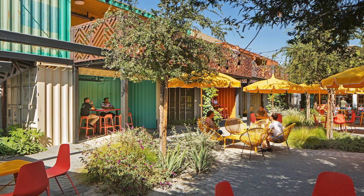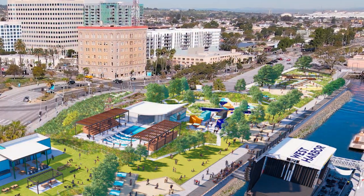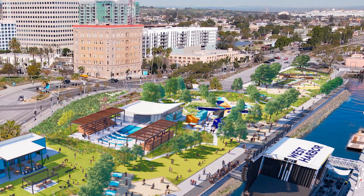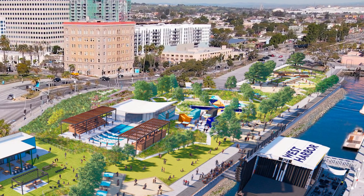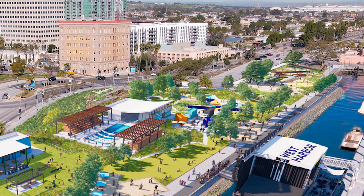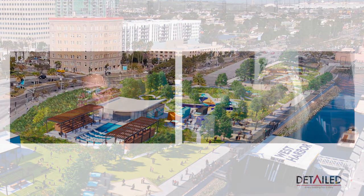The containers sort of went away, and it's become much more of a retail and park-like space. So rather than thinking of it as being about dining and eating, it's about outdoor park space with your family, and it happens to have a bar. It happens to have a couple of small retailers. So rather than being primarily driven by retail, it's primarily driven by public space. And that's the next phase.